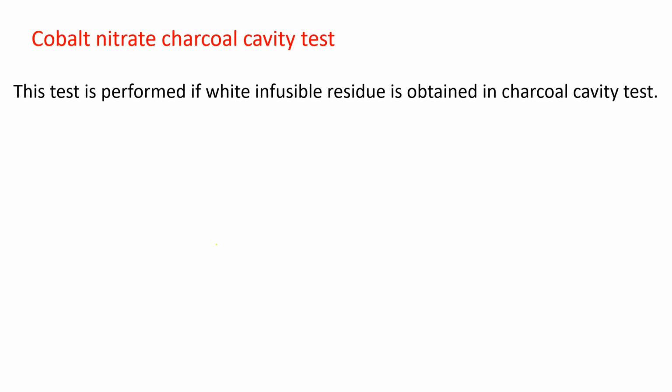Okay. Then you have to heat it. When you are heating this cobalt nitrate, what happens? It will decompose and form cobalt oxide. Cobalt nitrate, on heating, decomposes to cobalt oxide plus nitrogen dioxide and oxygen gas. Both are gases. Now this cobalt oxide combines with the metal oxide, that residue which was already there.